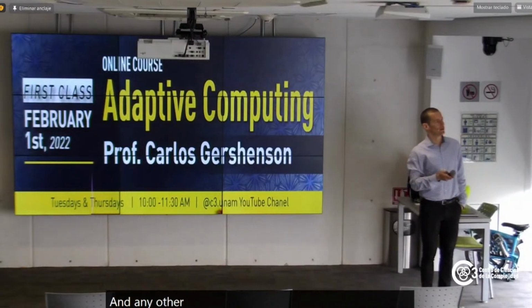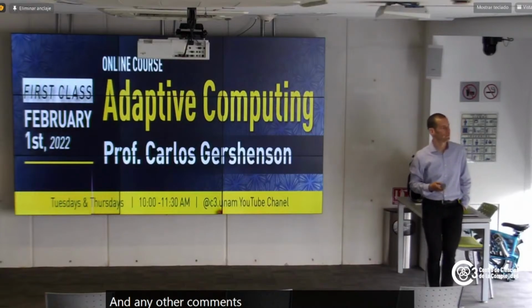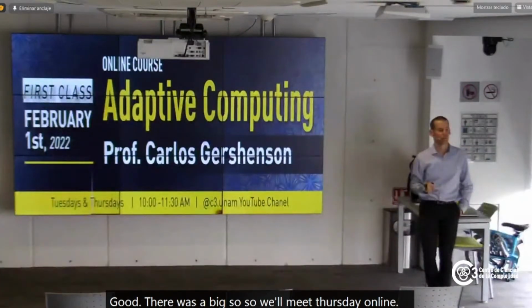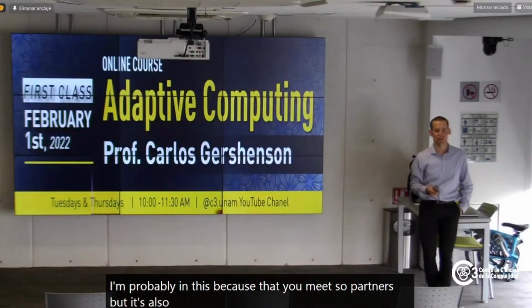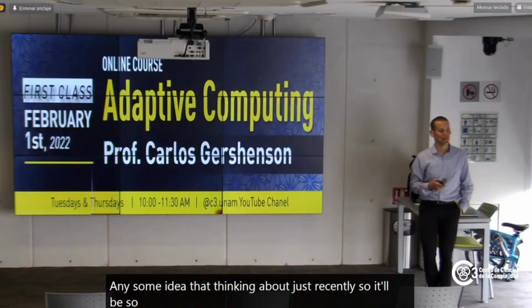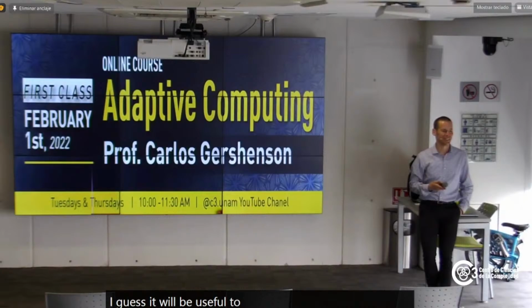Any other comments? Okay, so there was a quick touch. So we'll meet on Thursday online. And probably we'll speak about the limits of artificial intelligence, but it's also a bit extending some of what we spoke today. And it's some ideas that I've been thinking about just recently. So it will be something in the process of being developed, but I guess it will be useful to bounce the ideas against you.